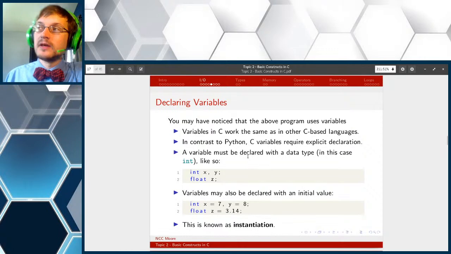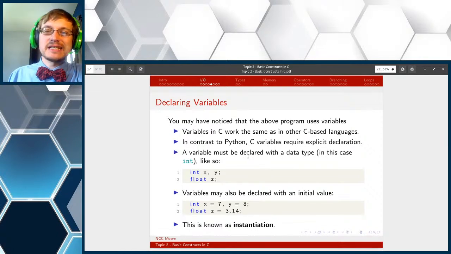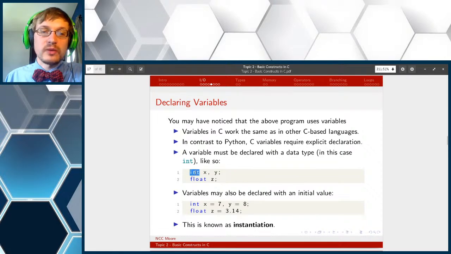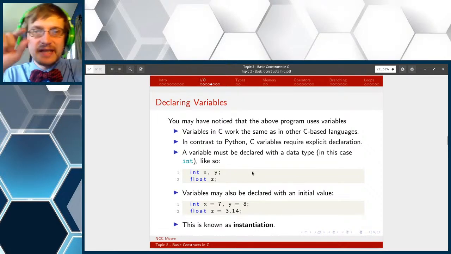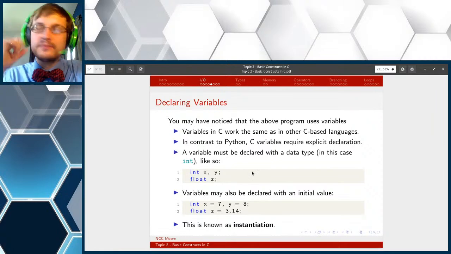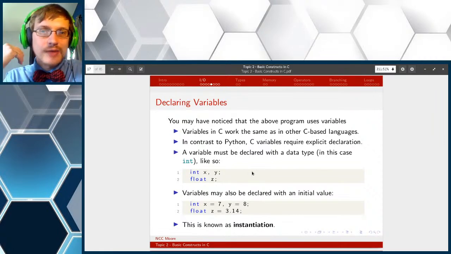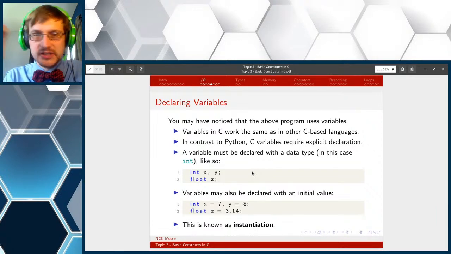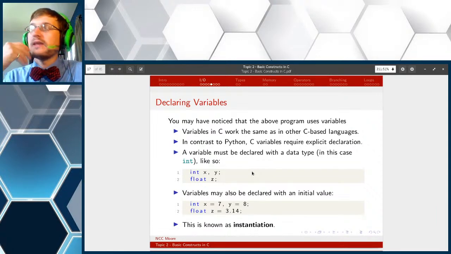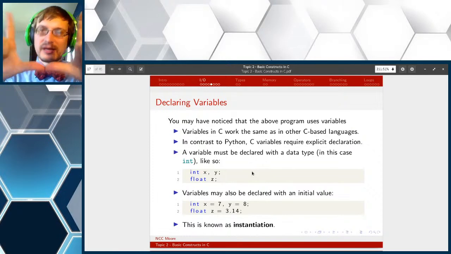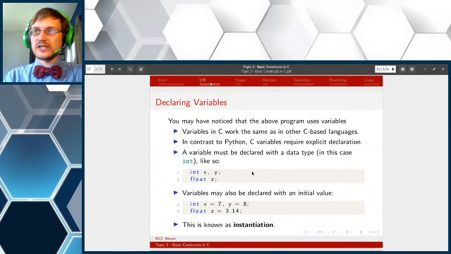In C, you must explicitly declare variables. When you declare them, you must declare them with their data type. The data type tells the program how much memory to allocate to a particular variable. So, if it's an integer, you get so much data. If it's a float, you get so much data.